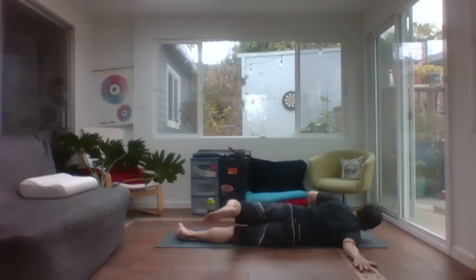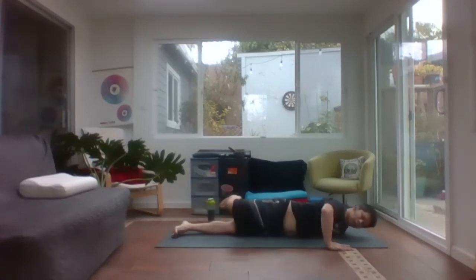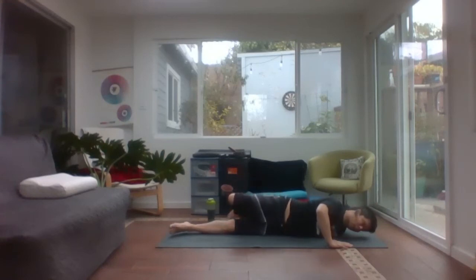Good. Let's come back to center. Chest to the mat. Second side, left arm out to the side, right palm slides in, over to the left hip. Good. Let's come back to center, chest to the floor.